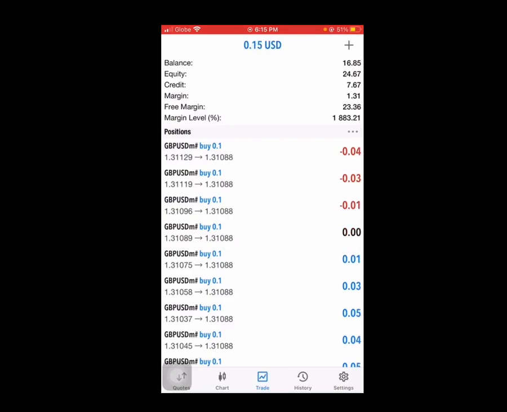As you can see, we are still on negative 0.5 and then we are on 15. Look at how the price spikes. The other orders are still on negative, but we ignore that. This one is a break even. Overall, we are positive. Then we close all our trades. That's how we manage our trade.